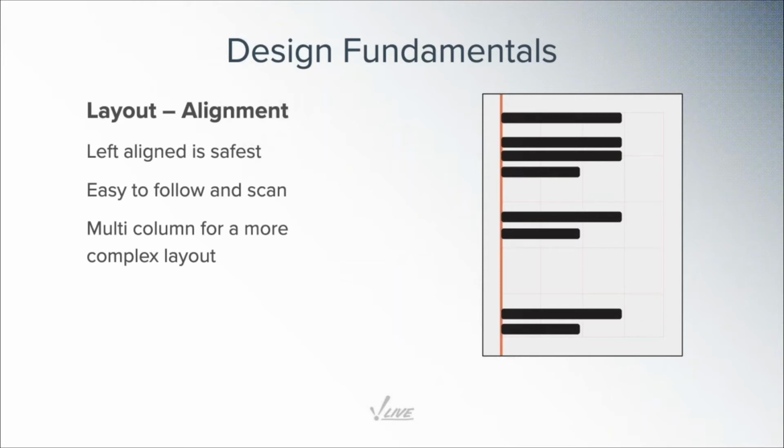Alignment is important to create structure in your design and keep things organized for easy reading. In the example, I align blocks on the left. This is a good place to start and is usually the most simple type of layout. It creates a nice focal point for the reader to scan and follow along with down the page. Multi-column layouts also work well if you have small chunks of content you want to organize side by side, but for our purposes, we'll stick with the simple left-align layout.